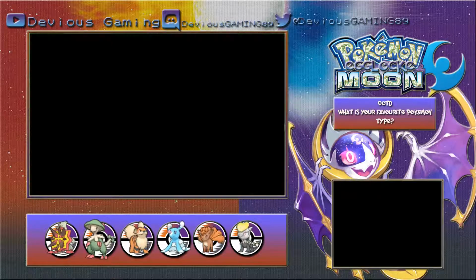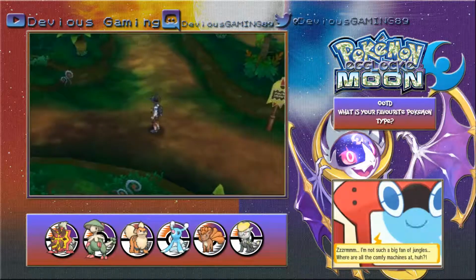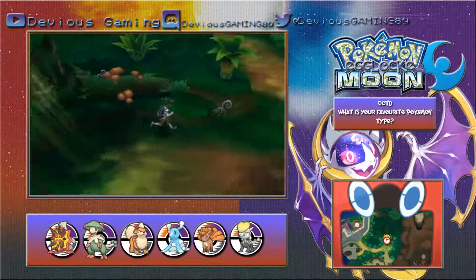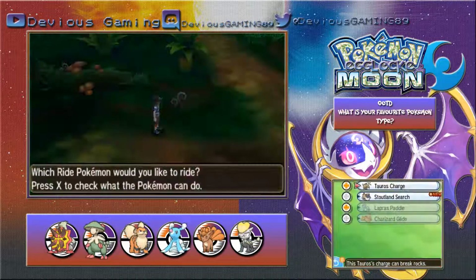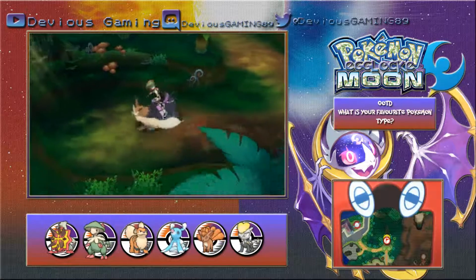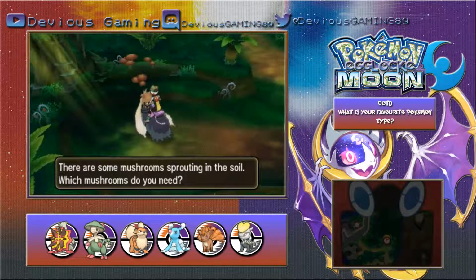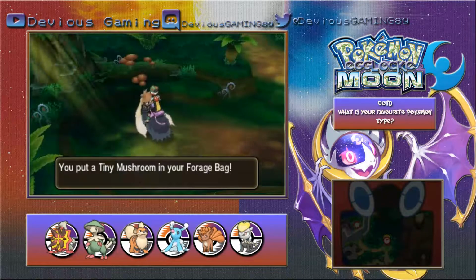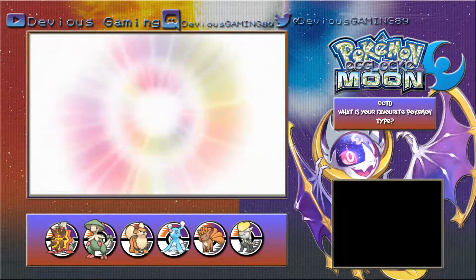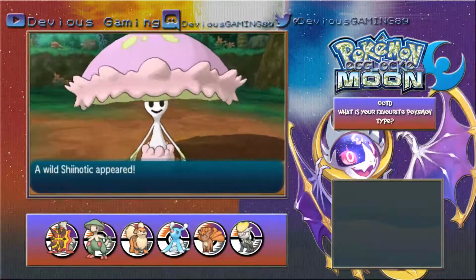So it's been a while since I've done this trial myself, and I'm not 100% sure of where everything is. So let's hop on to Stoutland, and let's hold down B. And we have found the Tiny Mushroom. Straight off the bat, we have found the Tiny Mushroom. Fantastic. So we are going to head into a battle now. And it is against a Shiinotic.